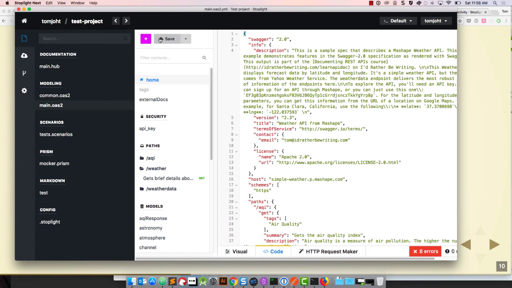Right now, most of the tools only support 2.0. I don't know why they're taking so long to update. I recommend writing the spec in 3.0 in YAML, and then using API Transformer to convert it to 2.0 JSON if you want to work in Stoplight. I mean, you don't have to. This is just an optional tool.